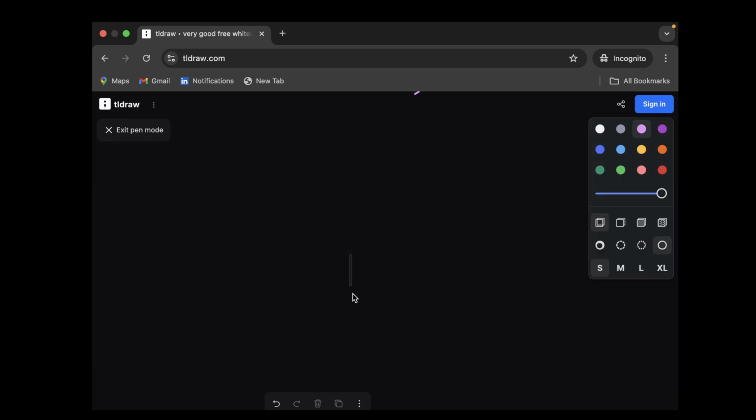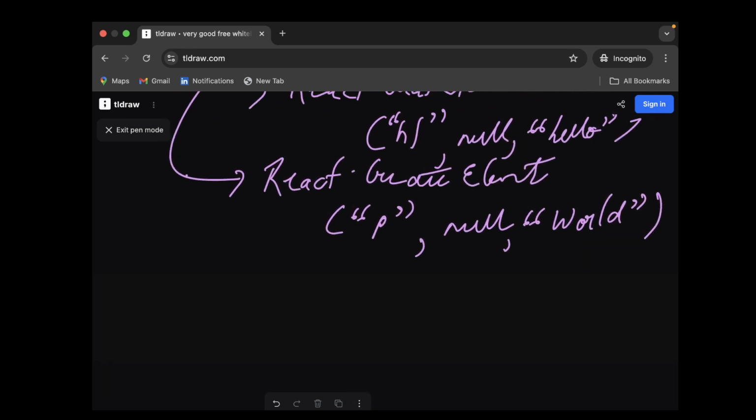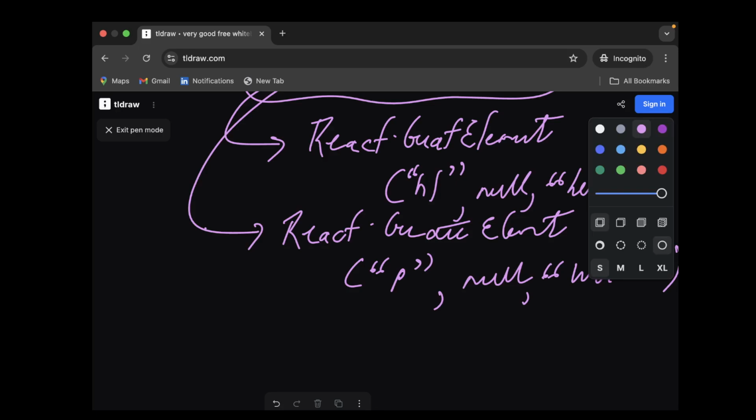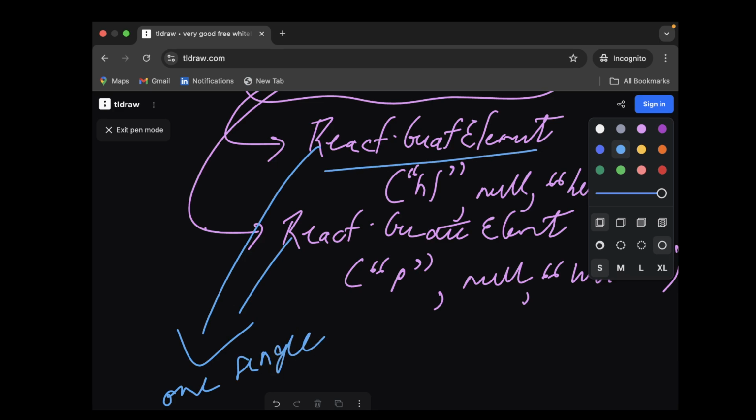The way React is defined, we only need to have one single element. These are two different elements, right? So React expects only a single element to be returned from a component.